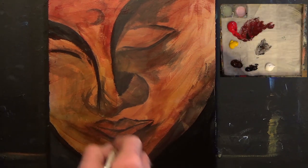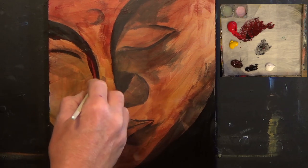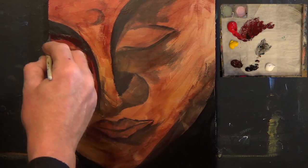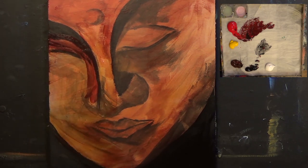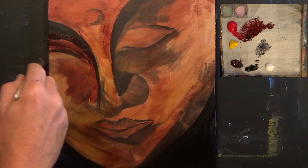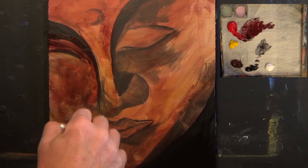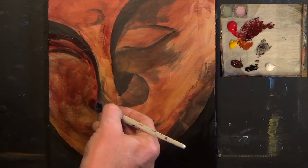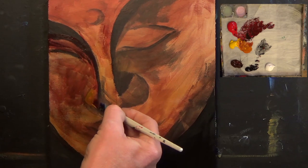So what we need to do now is start to put emphasis on the more red colour there. Let's get a bit of shadow in. I need some more kitchen paper. Just merging a little bit of yellow into that area now, just to get a little bit of highlight.